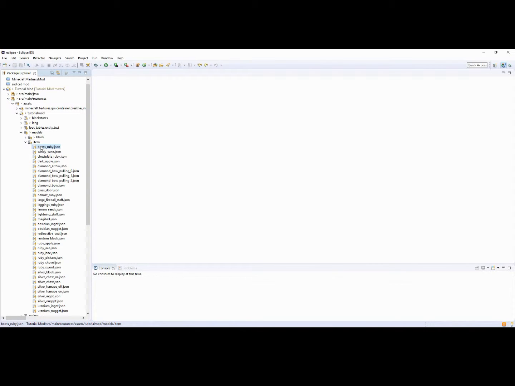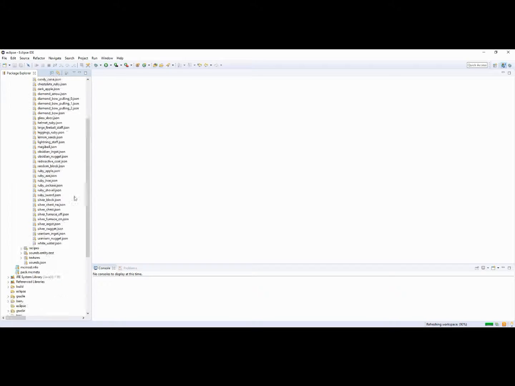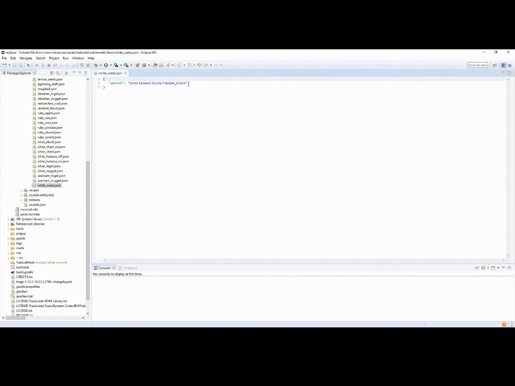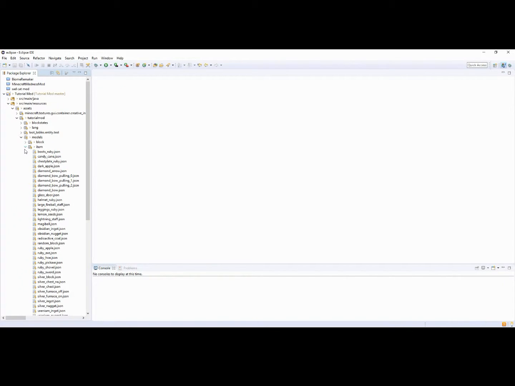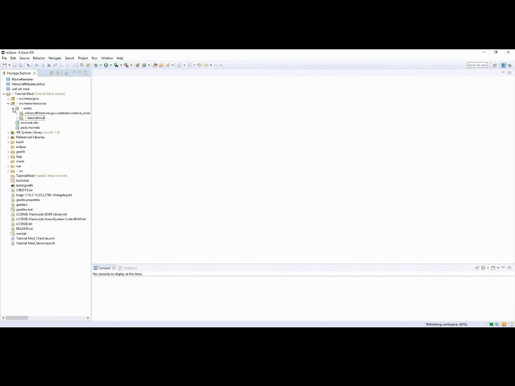Then an item model, this is rather simple, so if we find random block, and we will call it white underscore water. Open that up and change this to white underscore water. Close that and close all of that.